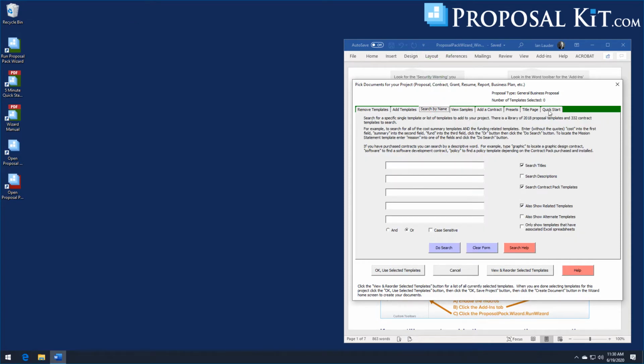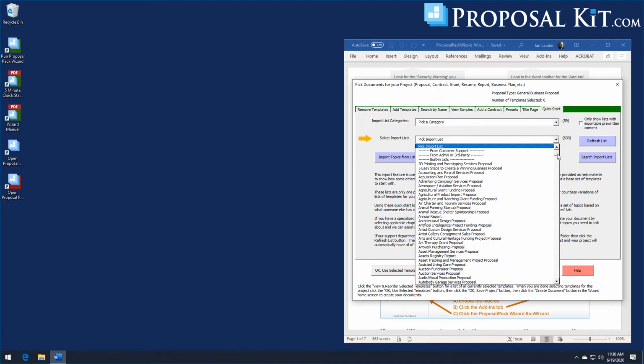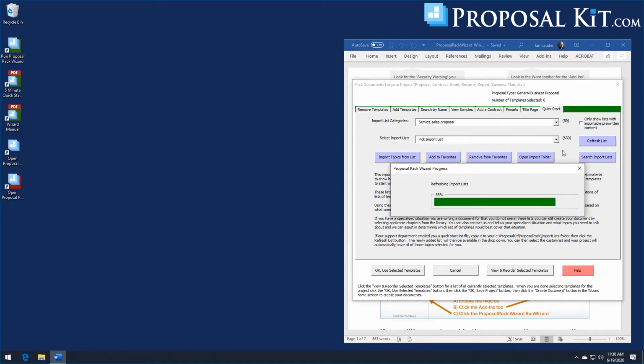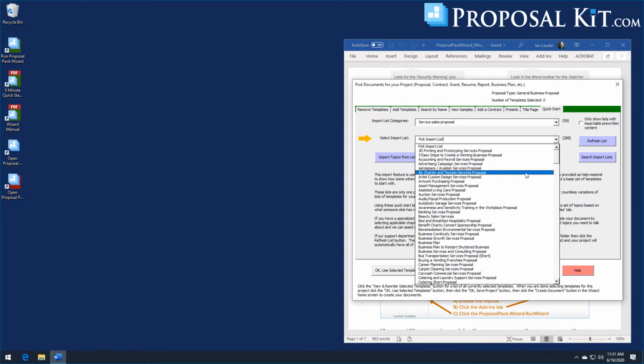And we also have hundreds of pre-made lists of chapters. So you'll find lots of different sets of chapters for services proposals for different kinds of situations in these layouts. And you can narrow this down even further and say just click the service sales proposal subcategory, and that'll narrow it down from the 600 plus to a shorter list. And you can kind of scroll down and just see how many there are.